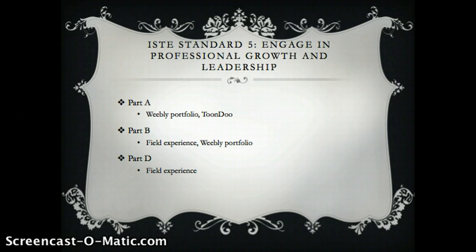Part B states, exhibit leadership by demonstrating a vision of technology infusion, participating in shared decision-making and community building, and developing the leadership and technology skills of others, which is demonstrated through field experience. We worked with other students to come up with ideas for our lesson and also help students explore different websites and browse the internet. Field experience also demonstrates Part D of the standard, which is to contribute to the effectiveness, vitality, and self-renewal of the teaching profession and their schools and community, because we taught the children in campus school and used current technology and state standards.